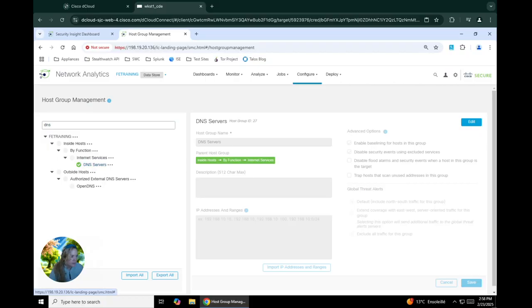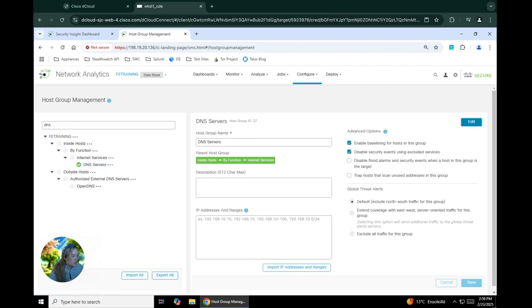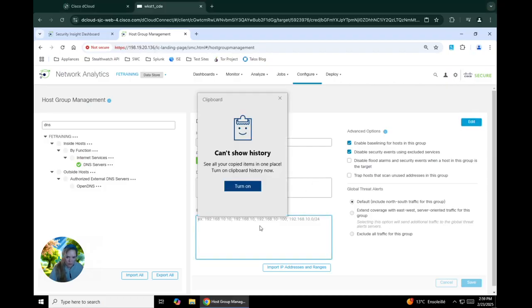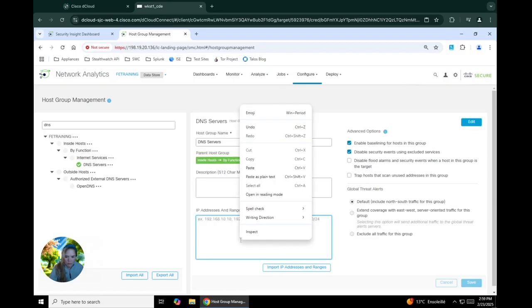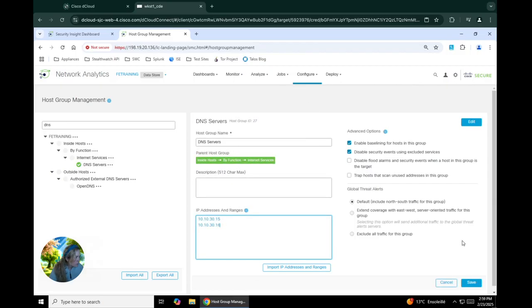Okay, now that I've selected that, I'm able to hit edit, and I'll be able to enter my DNS servers here. There we go, that looks right. And we're gonna hit save.